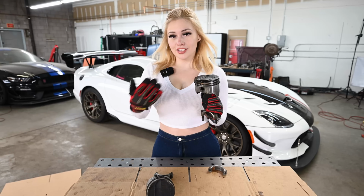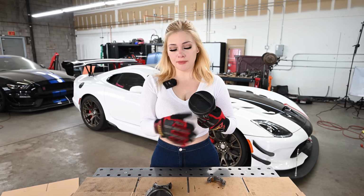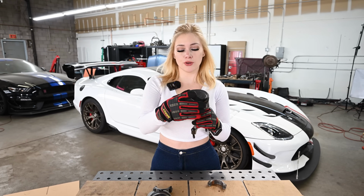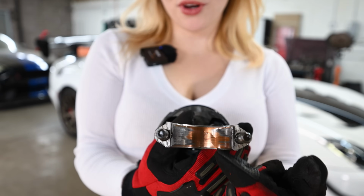But there is something. This is another piston. This one was on the right, the second one on the right bank. Piston wise, it's pretty much the same as the first one, normal carbon buildup. The sides look pretty smooth. All three rings are fine. Bearing wise, that's something else. There's a lot of copper showing on this bearing.